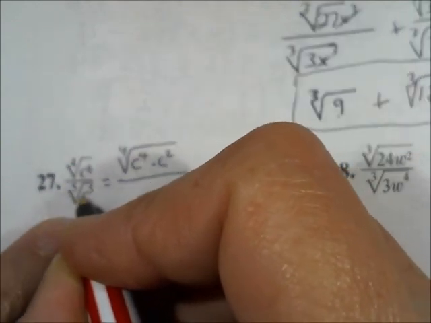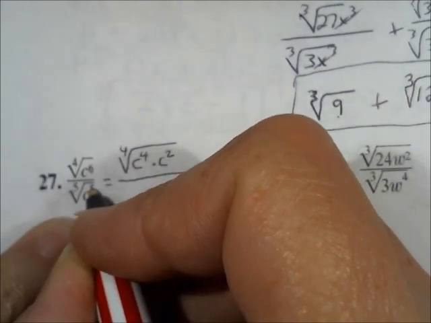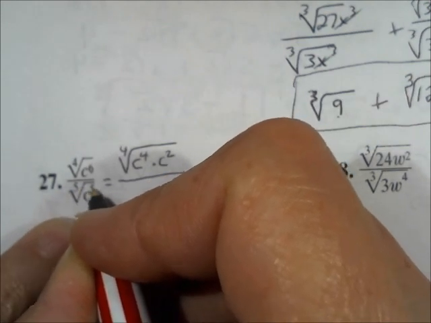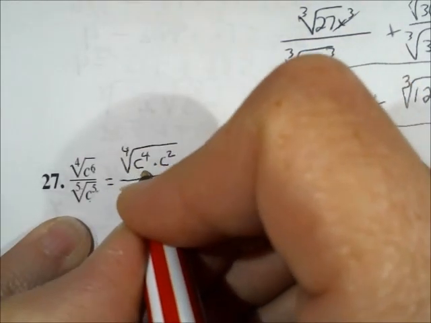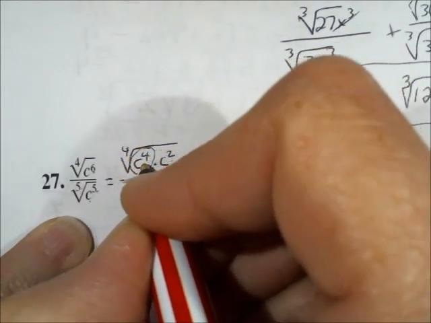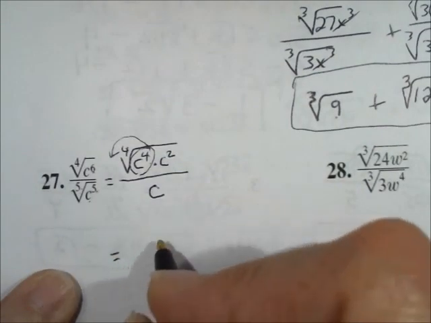Just splitting that up so we can reduce that. And on the bottom, the 5th root of c to the 5th, well, those two match, and all you do is divide those. So the 5th root of c to the 5th is just a c. And on the top, we're going to reduce this down because the 4th root of c to the 4th is just going to be c. We'll move that on the outside.